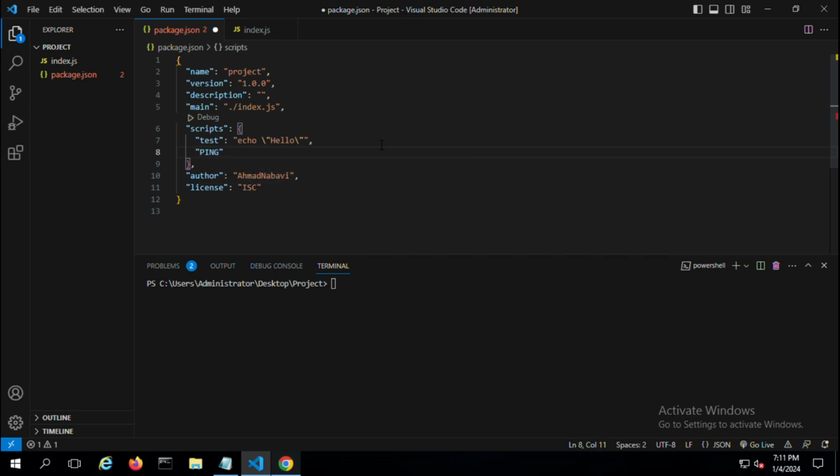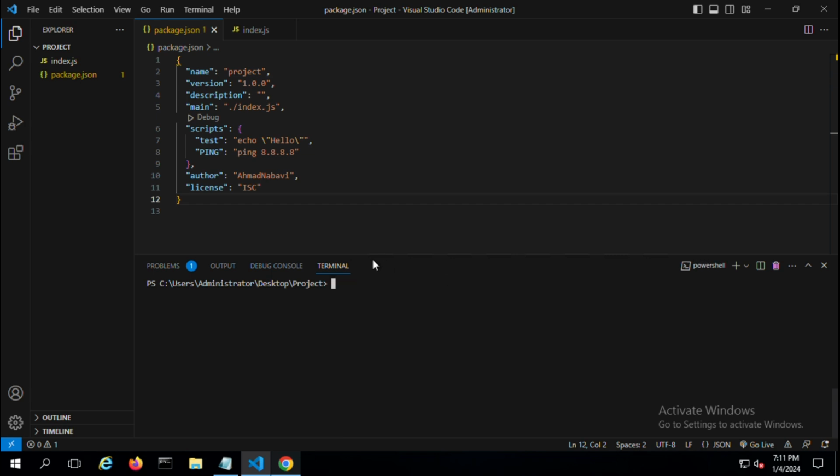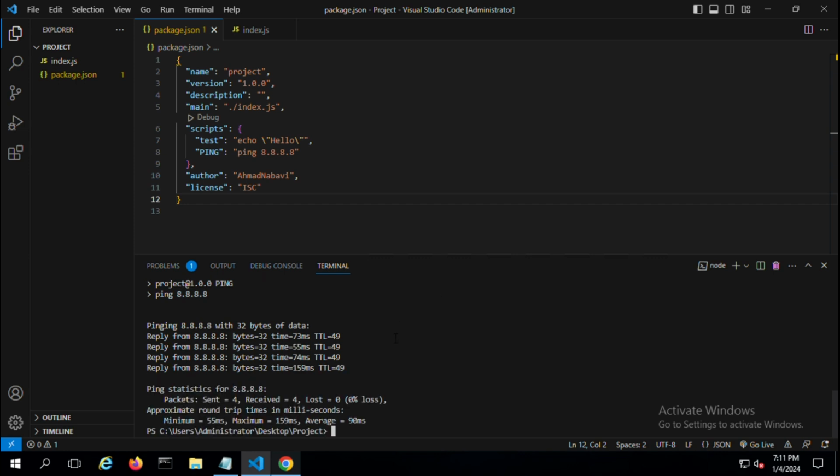I am going to ping something. Ping 8.8.8.8. So I'm going to ping a website. Normally I would go with this, right? But now I go with npm run-script ping, right? And as you see, it is doing exactly the same thing.